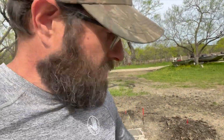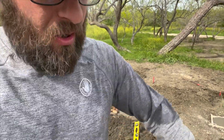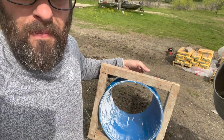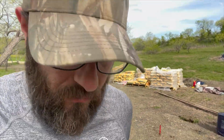We didn't have to go to the store to get anything, so that's what we're using. But so next process, once this one finishes mixing, we'll pour it into that hole. And then once we get four bags in there, I've got my form set up here, and we're not using sonotube since we're using an auger. The auger is a 12 inch auger. So we're using 12 inch tube, and some of them are PVC. We're using junk that we had because it's free.